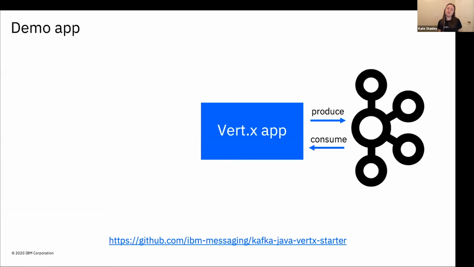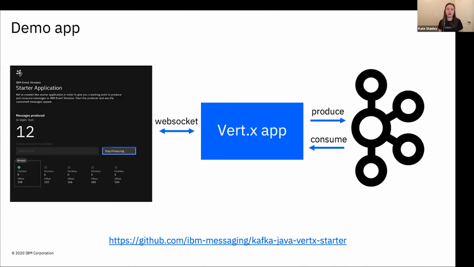So the application that we developed is a Vert.x based application, and it produces to Kafka and then consumes the message straight back again. Obviously, in a real scenario, you wouldn't necessarily do this, but it's a really great tool for checking: have I configured my Kafka correctly, and have I configured my application with the right security and things like that.